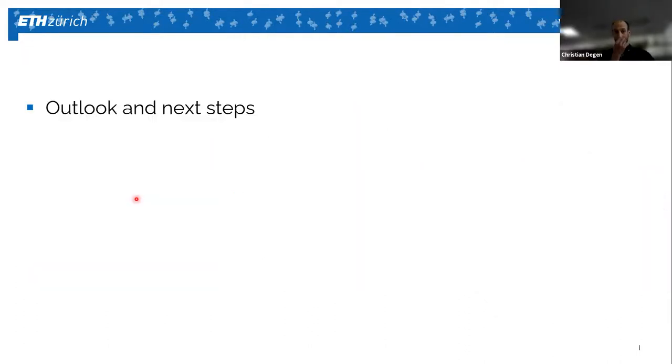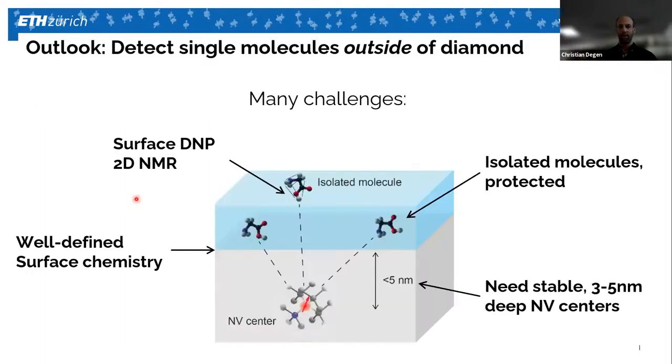So just to conclude, where do we want to move from here? We had this dream picture of outside molecules and the question is whether this is feasible or not. And actually I would put it differently. The question is how useful will it be? Because I think the numbers are there that it can be done on outside nuclear spins, but the question is, will it be useful, let's say, for measuring the 3D structure of a molecule? So I'm going to stick to the first part, which is the physics part, can we do it or not? And also what steps need to be taken or that we are working on now.